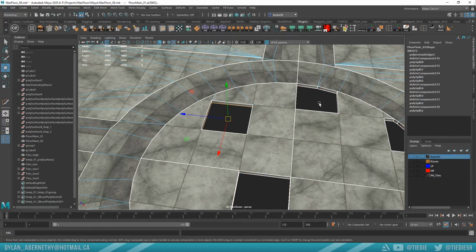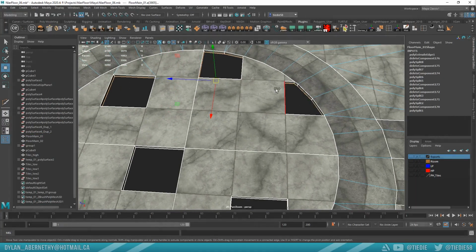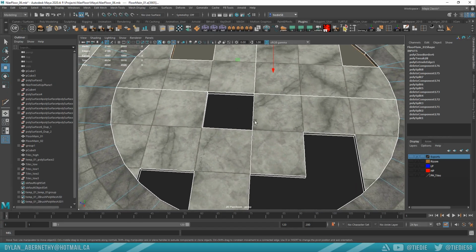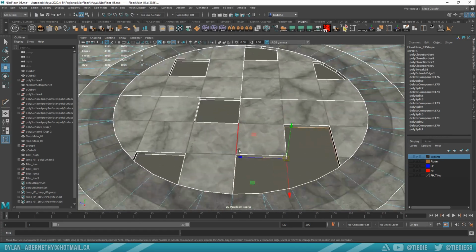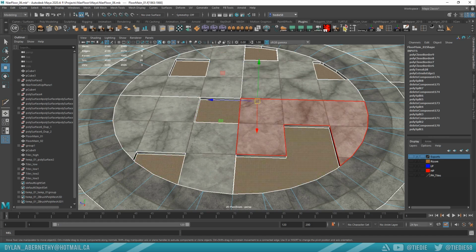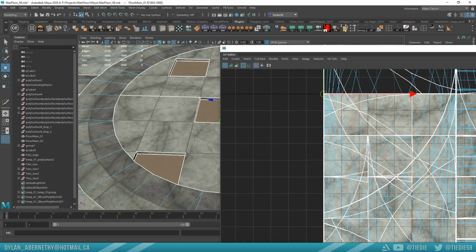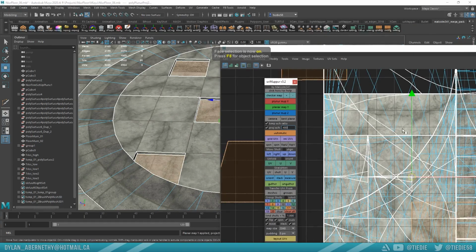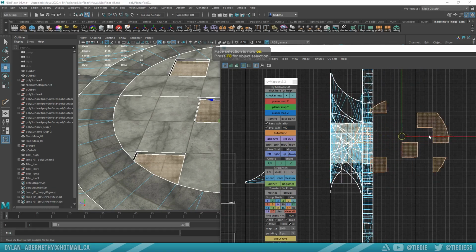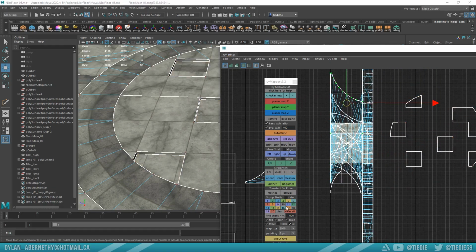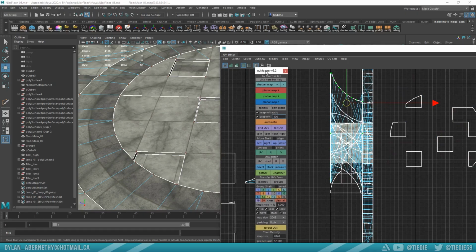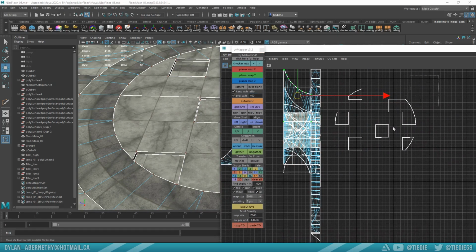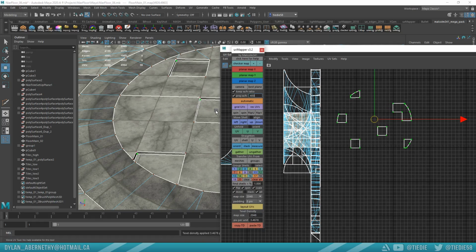From here, what I'm going to do is just fill these holes, just so we have space to put something underneath of it. I'm going to project this from Y. So if I can go grab my UV tools, project this from Y. Very good. This doesn't really have to be anywhere specific, but I just want to make sure that they have the same texel density as everything else. So paste that in there.